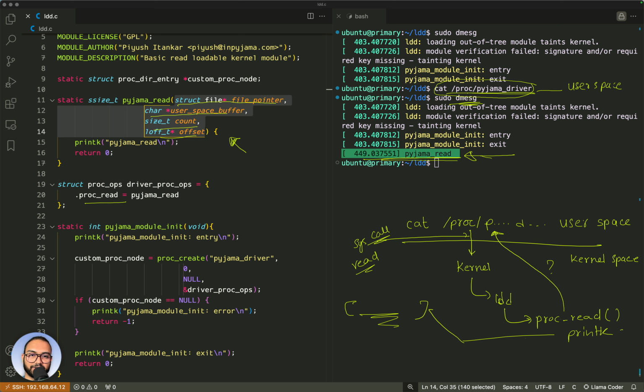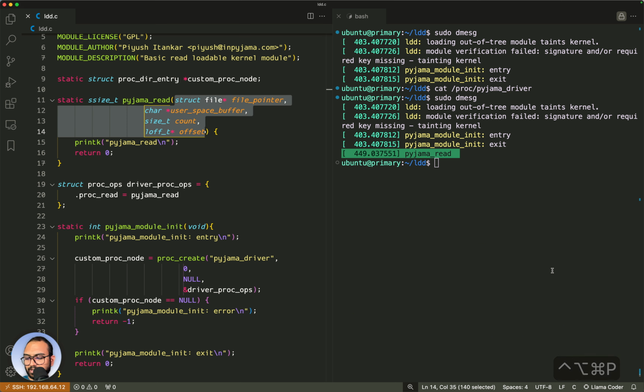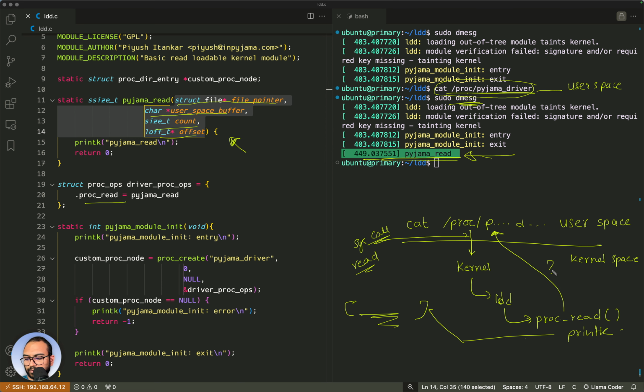And once we achieve that, what we would have seen is that the driver can pass some information back to the user. And why is this important? Let me paint a picture. The reason this is important is, let's say you have a camera which has taken a picture of you here.